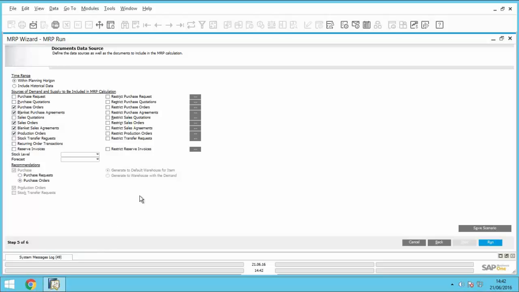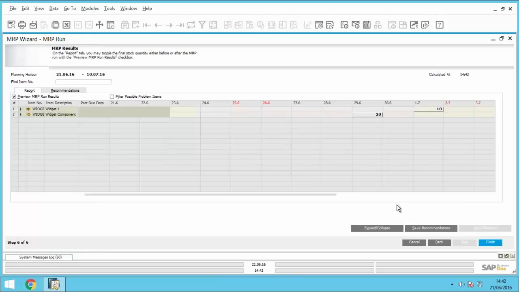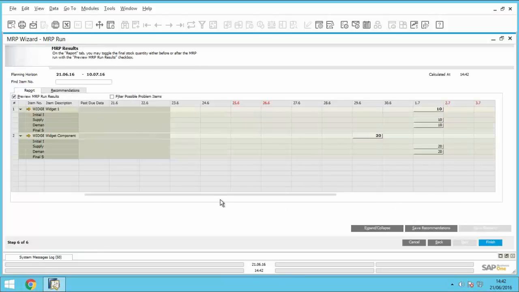There are various options, and you can see from the boxes on the right, you can restrict. There are ways of saying only do this for these particular sales orders or these particular purchase orders. But what I'll do is I'll just run MRP, and we can see the results there.